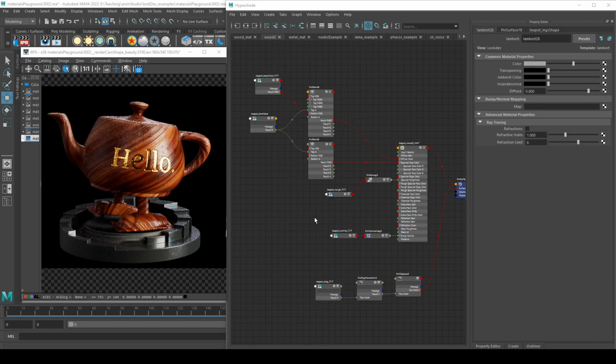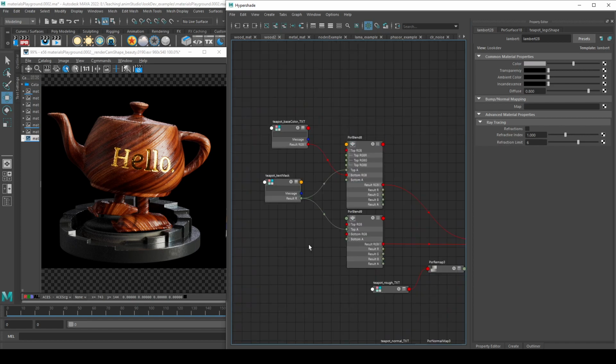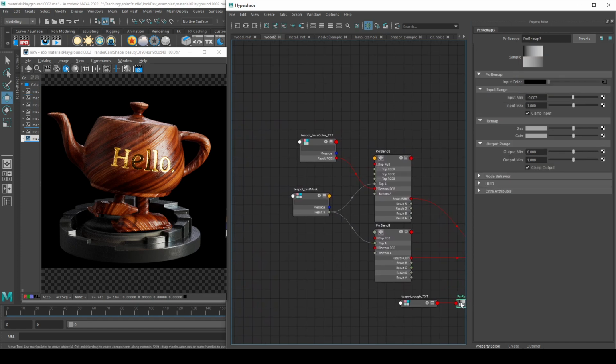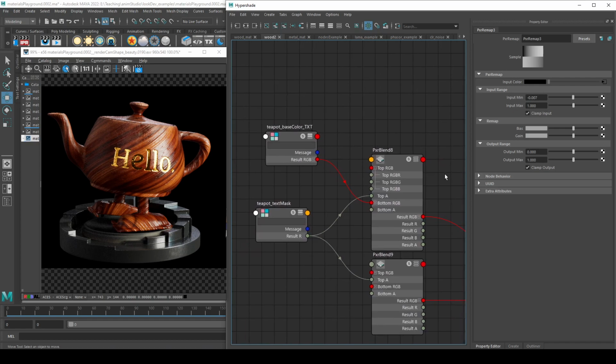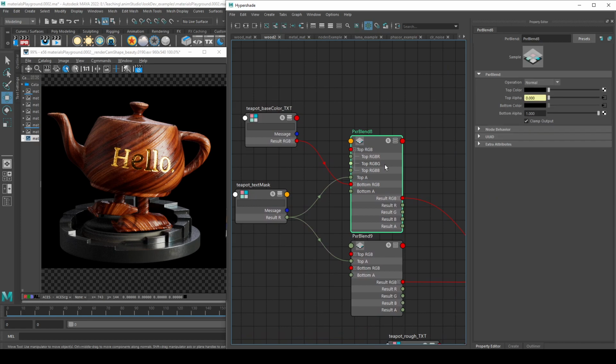Okay, for this next example, I want to show you guys another super useful node, probably my third most used node in Renderman, and that is the blend node. And I'll show you some variations of the blend node, but the one I use the most is just the blend node. What the blend node does is it mixes two colors together using a certain Photoshop operation.